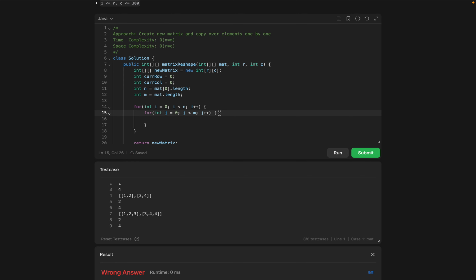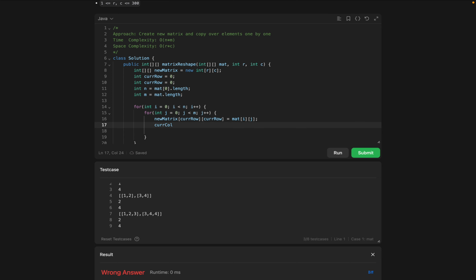Okay, so this case will be 4, and it'll just be new matrix of current row, current column, would be equal to the original matrix of i and j, and then you increment current column.